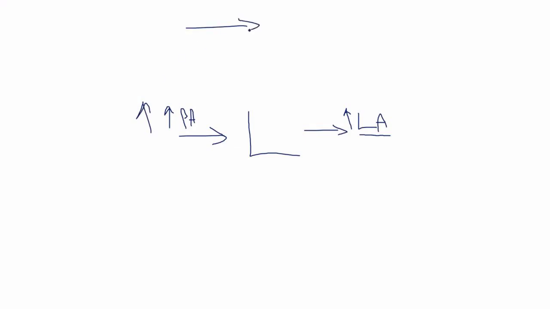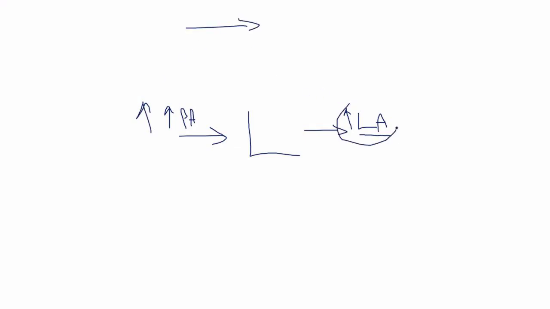To understand what the flow equation is telling us, let's imagine we have the lungs and we have blood flowing into the lungs with a pressure of the pulmonary artery pressure. Blood then leaves the lungs and goes out into the pulmonary veins and the left atrium, so the pressure on the other side of the lungs is going to be the left atrial pressure. Well, if you think about what can make this pulmonary artery pressure high, one thing that's fairly easy to understand is a high left atrial pressure. If this pressure goes up, then you're going to need more pressure in the pulmonary arteries in order to drive flow in this direction through the lungs.